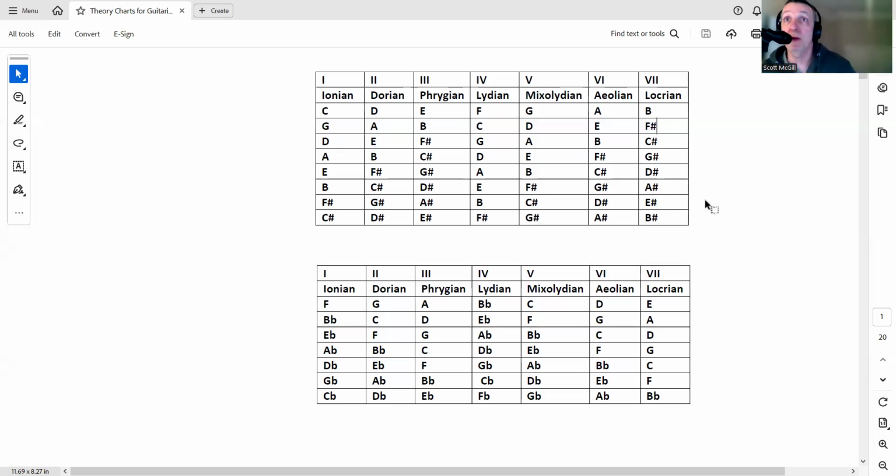Relative minor of E flat major. 1, 2, 3, 4, 5, 6, C minor. Very simple. And then the spelling of the scale: C, D, E flat, F, G, A flat, B flat. It's a C natural minor scale, or what they would call an Aeolian mode. So it's just very basic. If you can make that line and put those names above each degree, very simple.